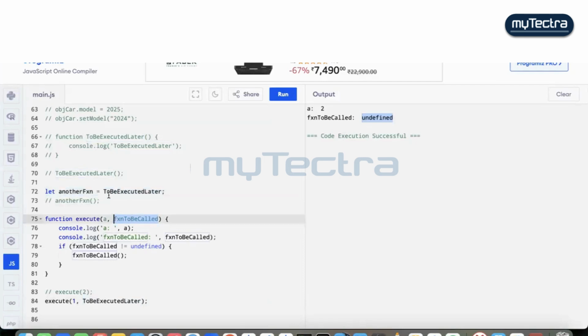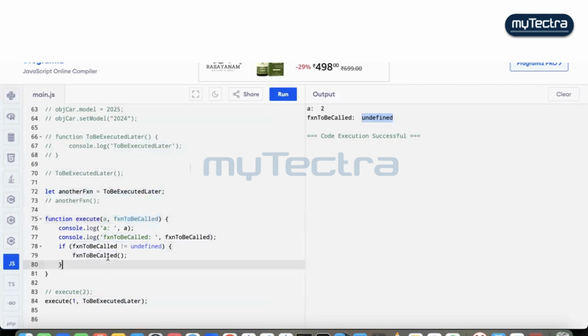I created another variable here in line number 72. Similarly, I created an argument in the function. I was assigning the reference of the created function to this variable. Similarly, I am passing this function as a parameter, and obviously, like one is getting copied to this, its reference will also be getting copied to this only, right? So again, this is similar to this, and this function will be executed like this only. Do you know what we call this thing? This is a callback function.